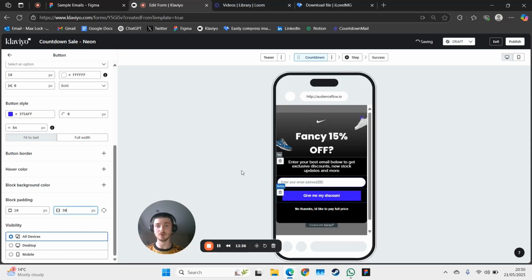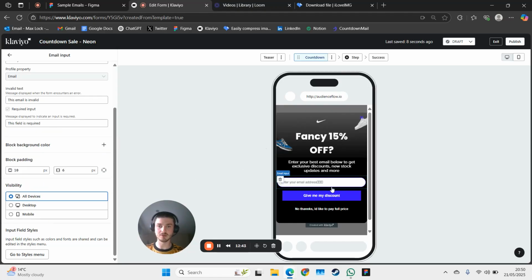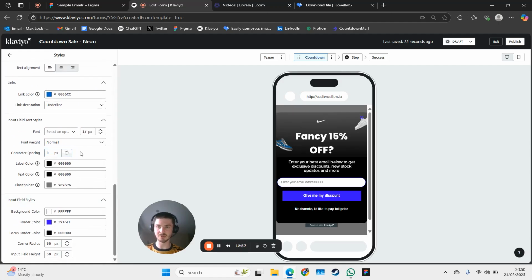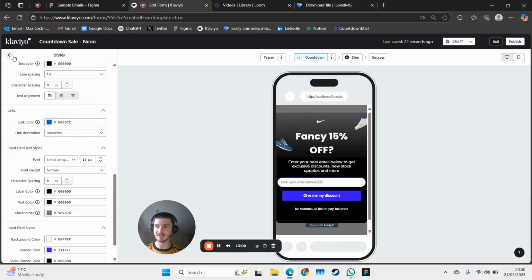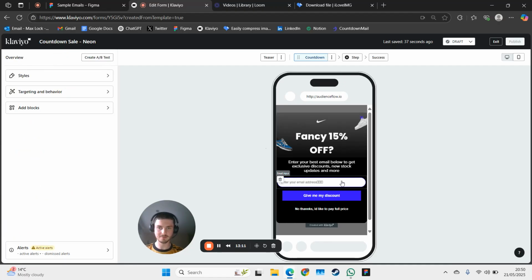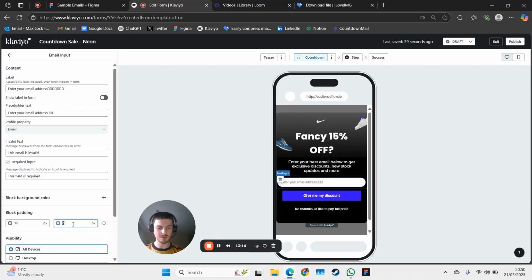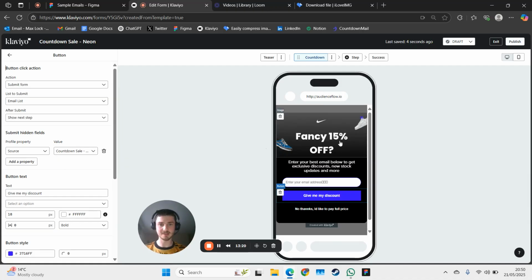We'll do the same for this, although you can keep it round because of contrast. Whenever you're designing something, you want to make the button as easily identifiable as possible. So we can keep this circular. To actually edit the button, you go to edit styles, you can come down here and you will see corner radius. So you can edit that however you want, and this is your way to edit your text, etc. For now, we're going to leave that. What we will do, however, is have it match the width of our button. There you go. So you can have a play around with that, but that is essentially how you create your pop-up.